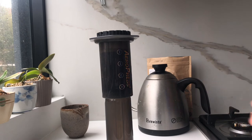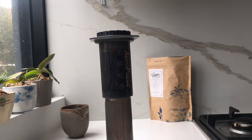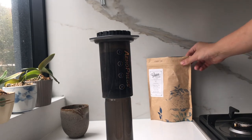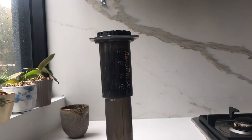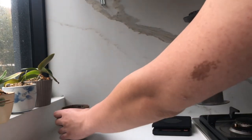Now I know the AeroPress is sort of losing popularity nowadays, especially in the more serious coffee circles. I still think it does have some practical advantages over, say, a pour over. I like that I'm able to really control a lot of the variables here. With a pour over I feel there's just a lot more opportunity to screw up because of how you pour your coffee, whereas with an AeroPress — because you're just pouring it literally into the cylinder — I think it can be a lot more consistent.